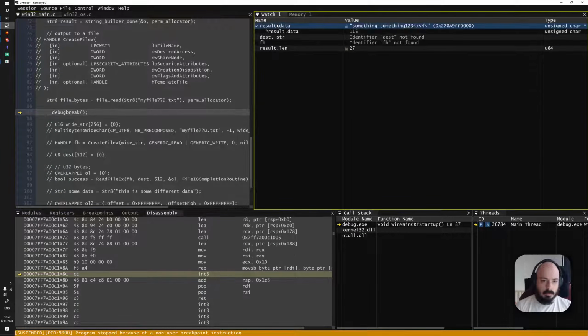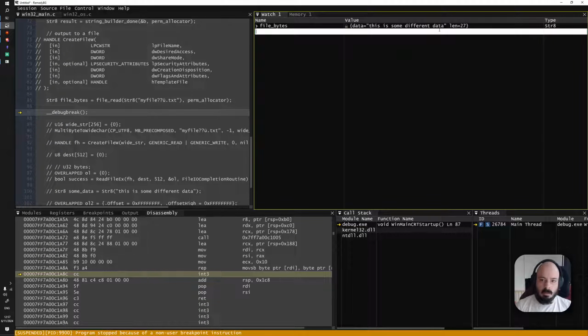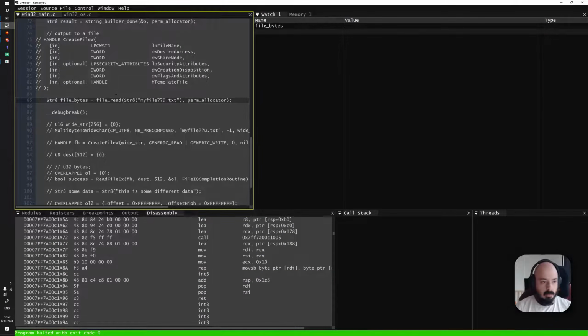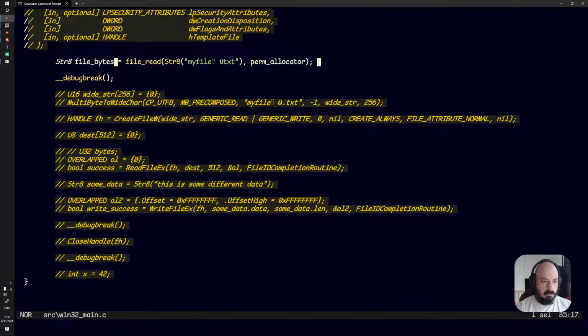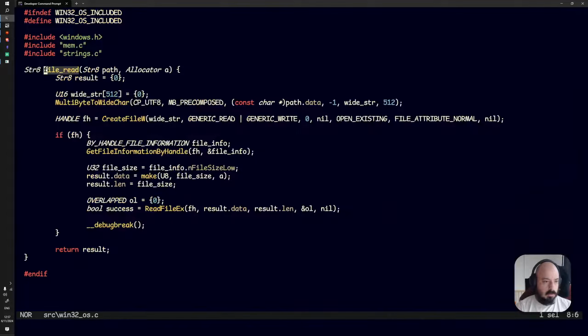So if we look here, awesome. Okay, we now have a wrapped Windows layer function called file read. That's great. It only supports up to 4 GB files, but that's fine for now.